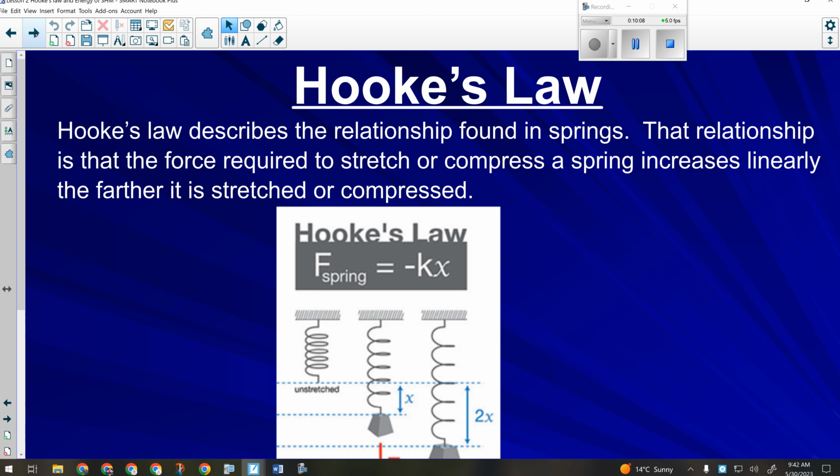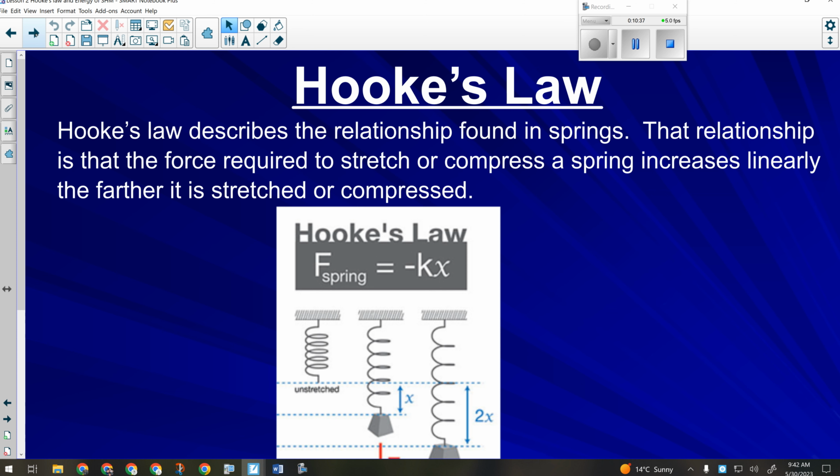Yeah, well, it stretches, but if I don't stretch it too far, it'll go back. If I stretch it too far, I'll deform it permanently. You've all seen that with the pen springs, right? You do this and it's like, well, that's great, now it's not going to work anymore. So there's a narrow elastic range for any spring. It has to do with the spring constant and the length of the spring. But know that there's a point where if you stretch a spring too far, it's not going to go back. Hooke's law breaks down after that point.